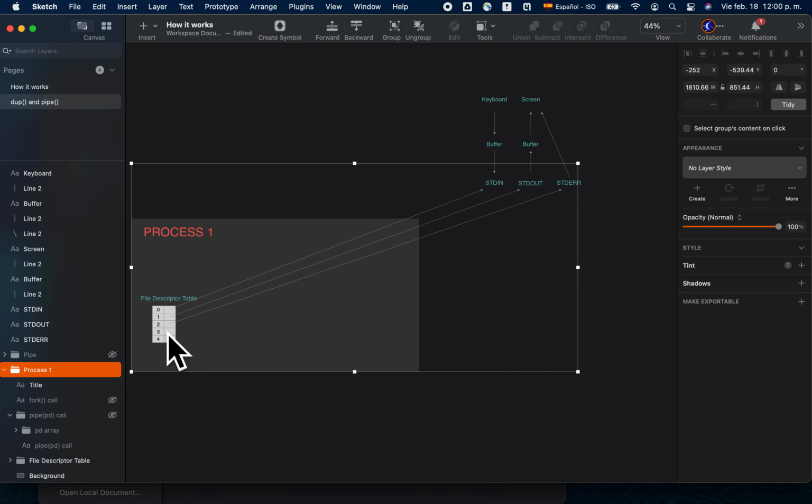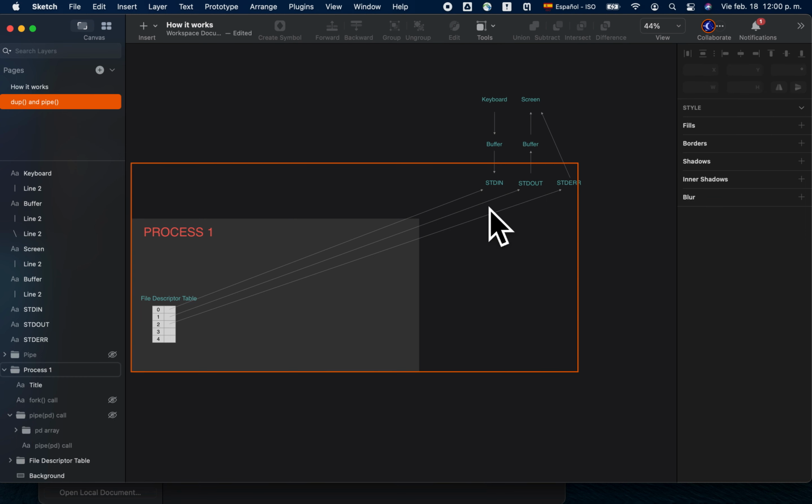And standard error, which is at index 2, points to a file, standard error, and it just prints out directly to your screen. There's no buffer involved. That's a big oversimplification, and it might be incorrect, but I hope not. But that's generally how I've been thinking about it.